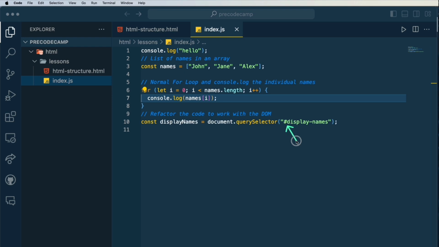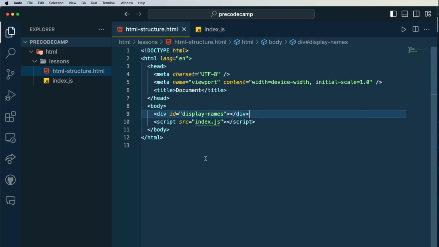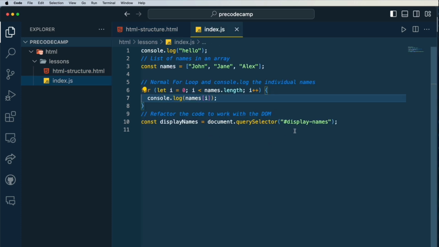And here, this is what I love about query selectors. I always tell the students, what did we use over here in Visual Studio Code in order to get this ID to populate? Well, we used the hashtag or the pound sign in order to get that to work. Well, with the query selector, it's going to look at that HTML page to see, hey, where do I find something on this HTML page with an ID of display names? So once we store that into memory, now we have access to do a lot of neat things to it.